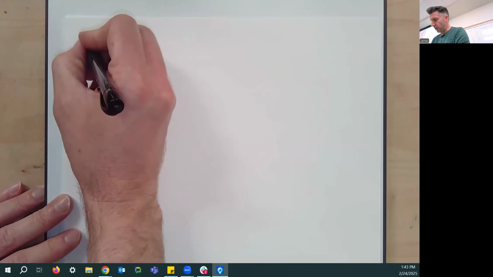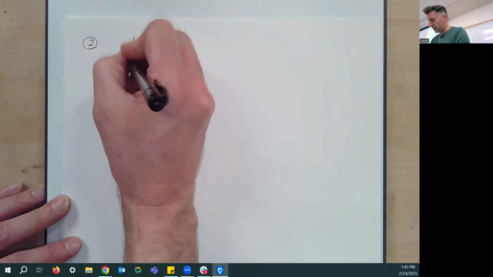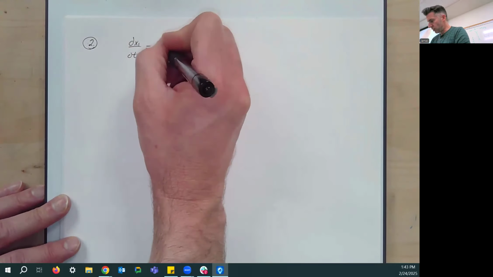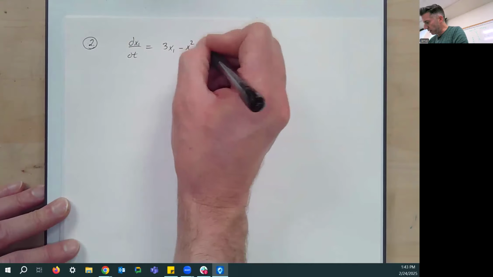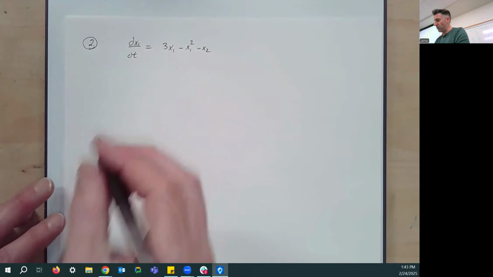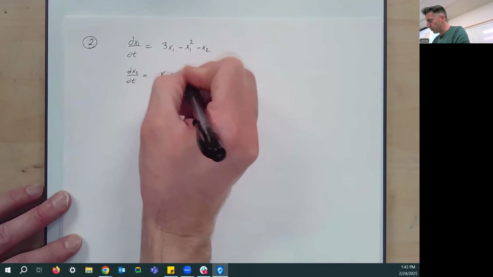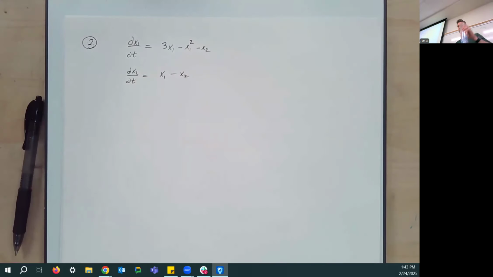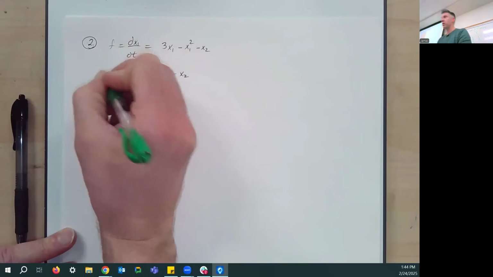So here's another example of a system of nonlinear differential equations. We have dx1/dt equal to 3x1 minus x1 squared, which is really always terrible looking, minus x2. Terrible when you have a subscript and a superscript. This is why I would definitely choose to use x and y, but we usually don't. dx2/dt is equal to x1 minus x2. And I would recommend, whenever you see something that's nonlinear, call the first one f, call the second one g, write it down. Yeah, that one's f, that one's g. Do yourself a favor.